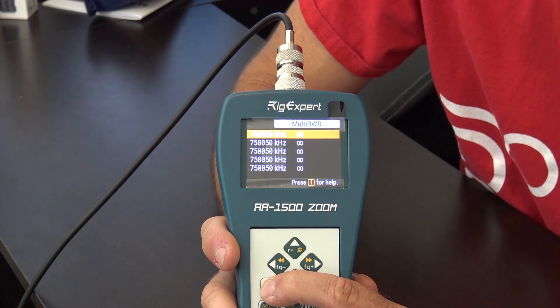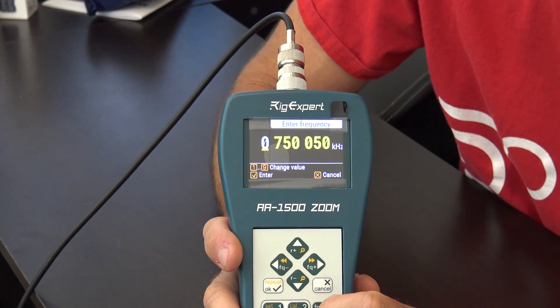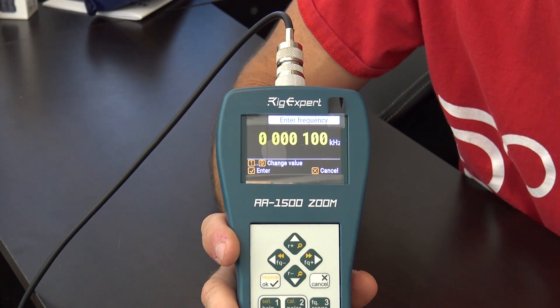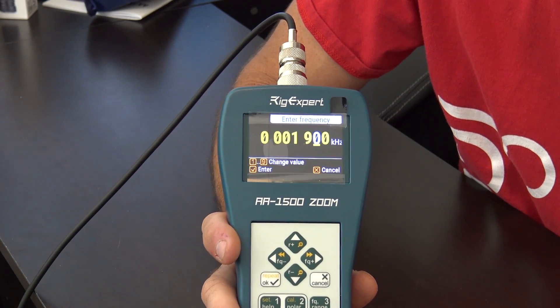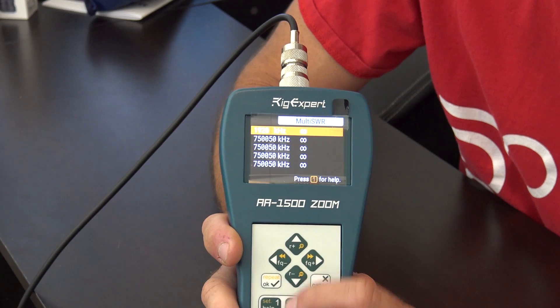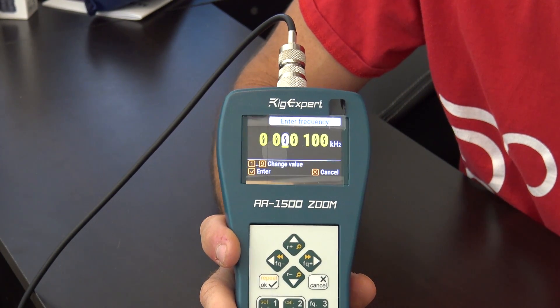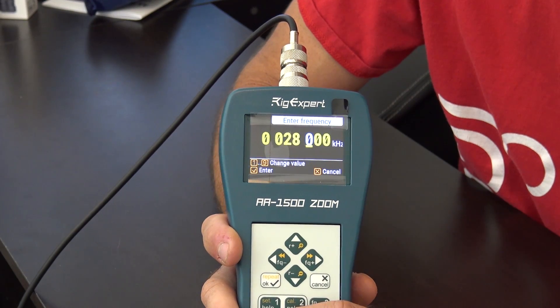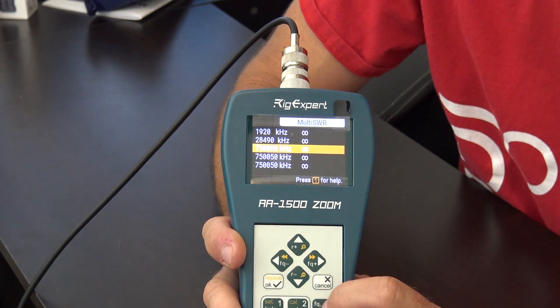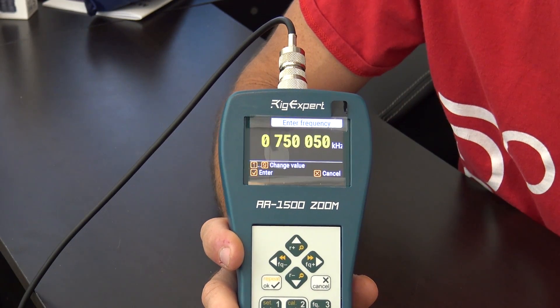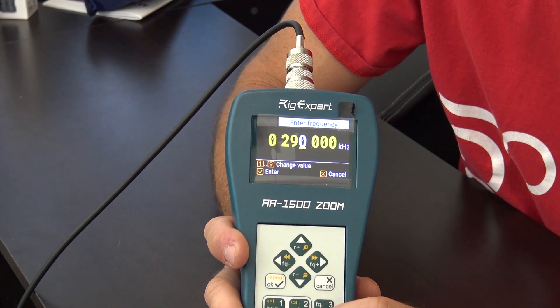Multi SWR, alright, and 1, 2, 3, 4, 5, so the first one I'll go frequency and I'll do 0, 0, 0, 0, 0, 1, 9, 2, 0, 160 meters. And we'll go down here and we'll go to 0, 0, 28, 4, 90. And we'll go down here and we'll go to FM portion of 10 meters.